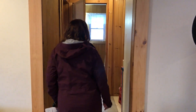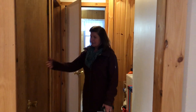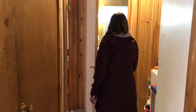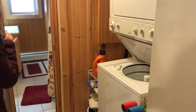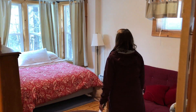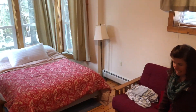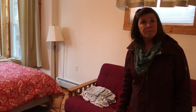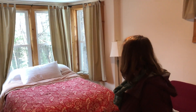Rounding out the main level of the house, this is the door to the basement — it's a really steep staircase, so we're not going to go down there today. But you've got laundry, a three-quarter bath, and then a space that a lot of people use as a bedroom. You're going to see physically four bedrooms in this house, but we're selling it as a three-bedroom because that's what it was originally built as.